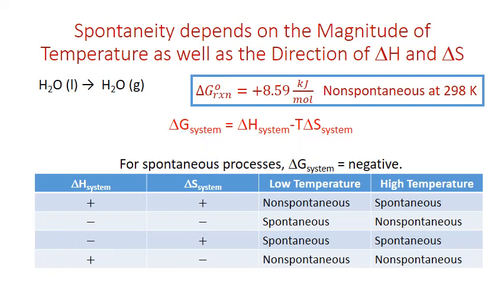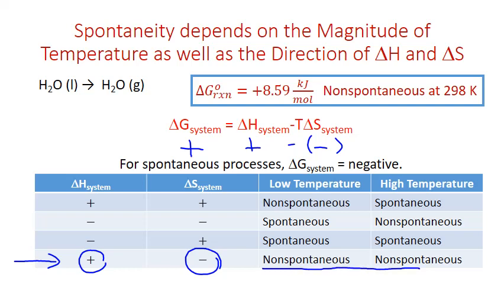It's the opposite for our last scenario. Here we have an endothermic reaction with a positive delta H and a decrease in entropy from reactants to products with a negative delta S. So in this case, we have a positive value minus a negative value. Minus a negative makes a positive again. So it ends up being two positives together, which are always going to give us a positive for delta G. So this type of process, endothermic reactions that also decrease in entropy, both of these tend to go against spontaneity, and we end up with a non-spontaneous process at whatever temperature we're looking at.